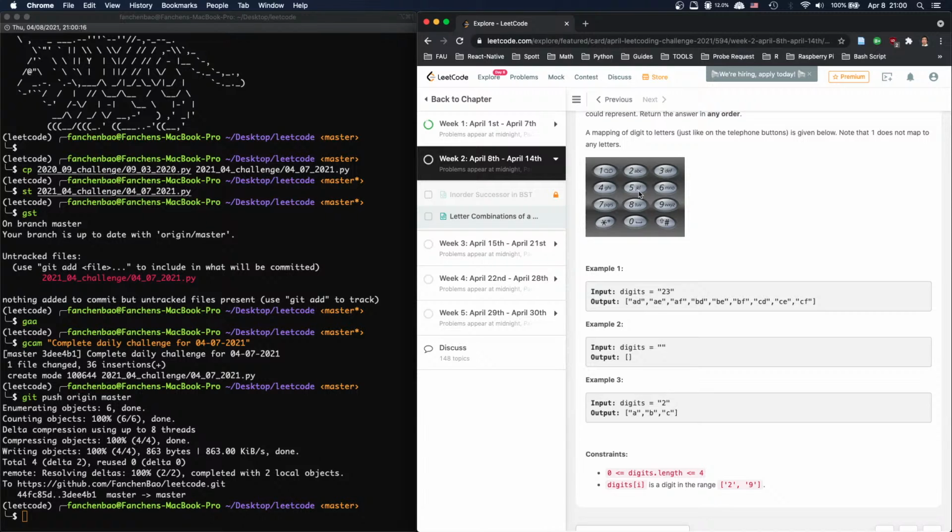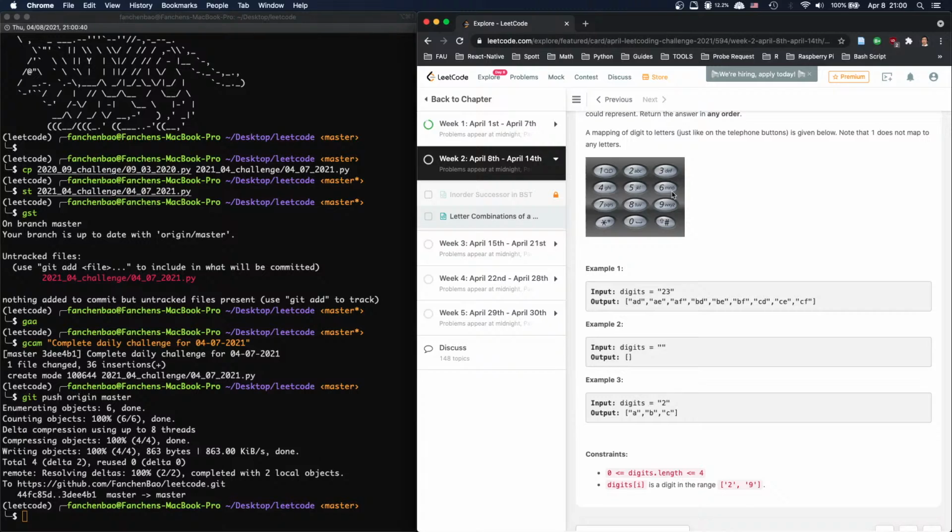So what do we do? I think going backwards will be easier. Like, we pick this, and then we go all 3 for each one of these. We pick one of these and we append.